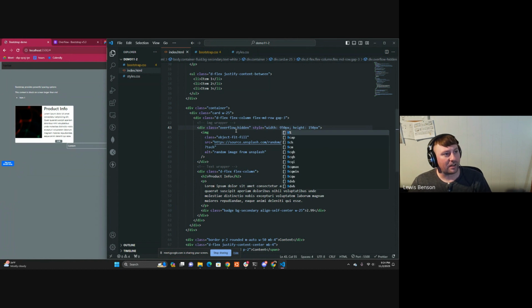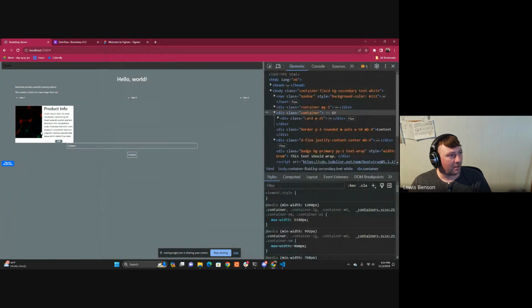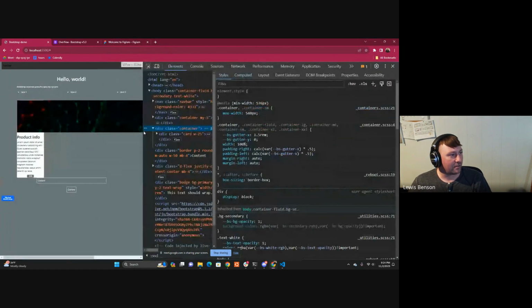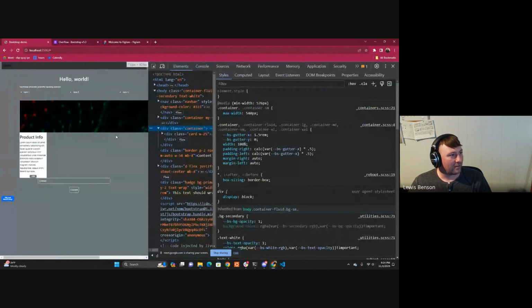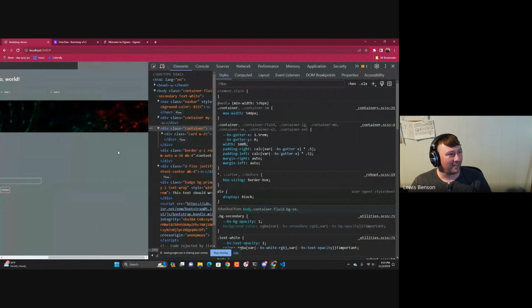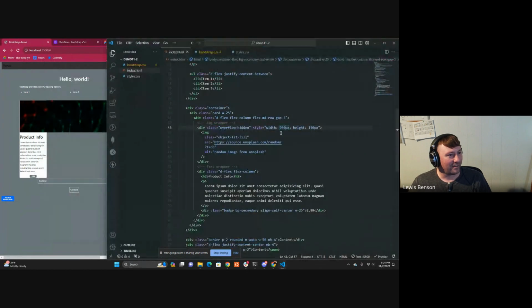Okay, so this can't take up any more space because of the W25 on it, but this seems to be working. Now when I shrink the size down, we still have that width set to it, so it takes off across the screen. So we'll have to set our width from this.